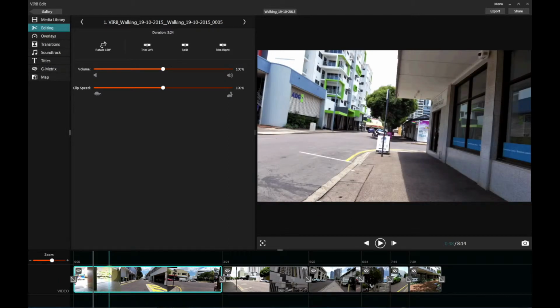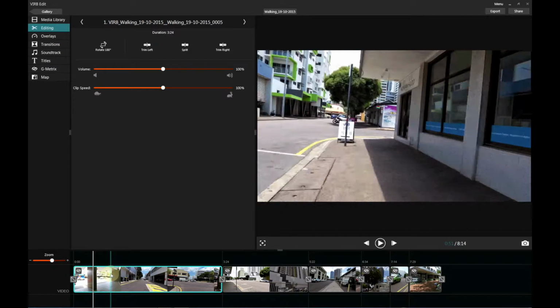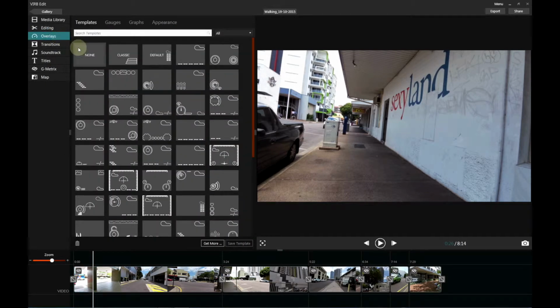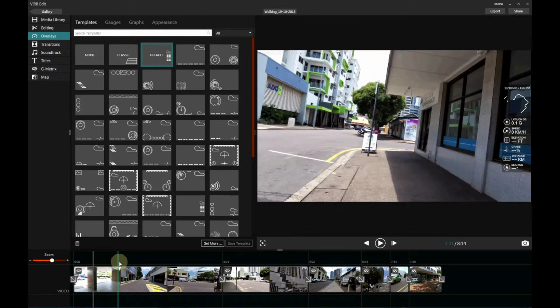A good way to see if the camera was properly connected to the satellite is to activate some overlays. So we're just going to do a quick look at the overlay here. I'm going to click on overlay, and maybe use the classic version, or maybe the default one, it's probably a bit better here. With the default one, I can see I've got a bar here. We see my track, the date, and some other information like the elevation, the distance, and so on. So now if I start moving here, I can see.